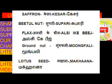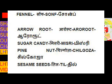The groundnut or peanut, we use it and also take groundnut oil. Groundnut is called moong phali. Lotus seeds are good for a healthy body. We say makhana. Makhana is lotus seed. Even in biryani or after lunch or dinner we use fennel. Fennel is saunf. And there is one more product which we use to prevent loose motion, which is arrowroot.